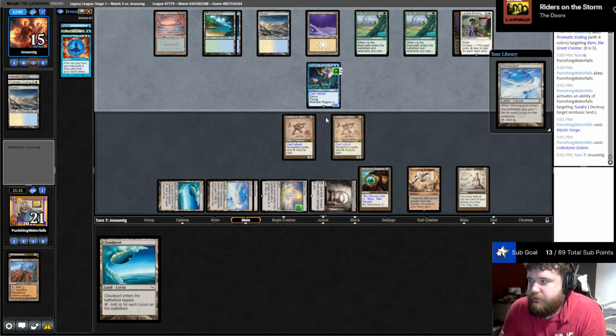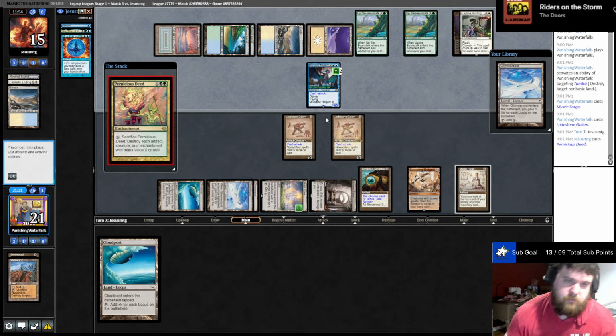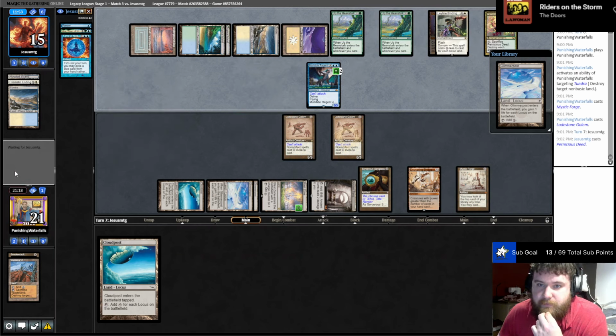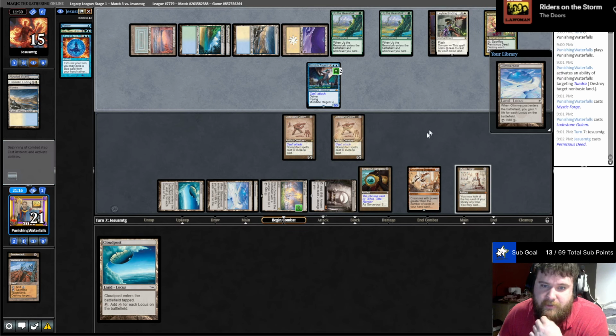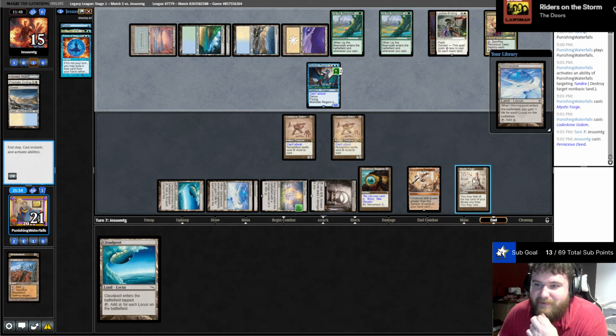Double Golem, though, should be a little bit of a wrench in their plans. Pernicious Deed, huh? That's not gonna be great. That's not gonna be great. Exile.